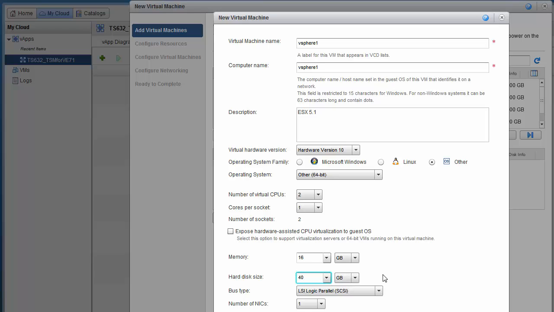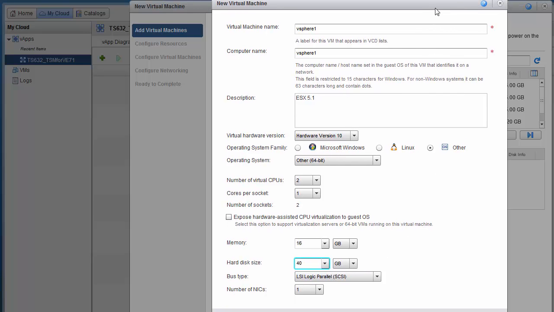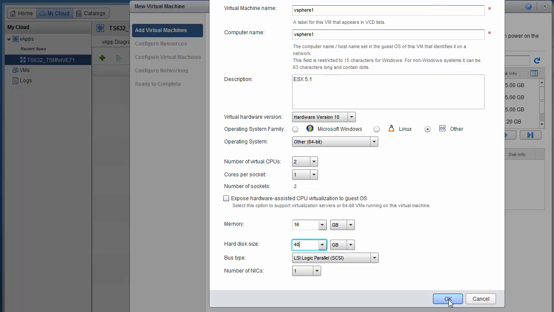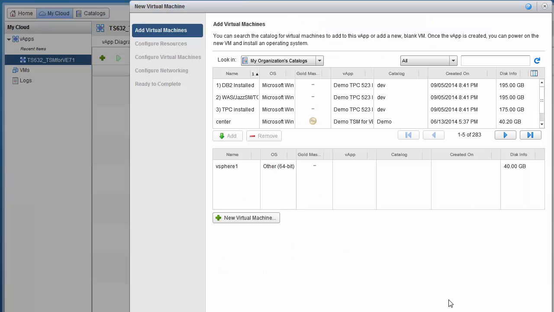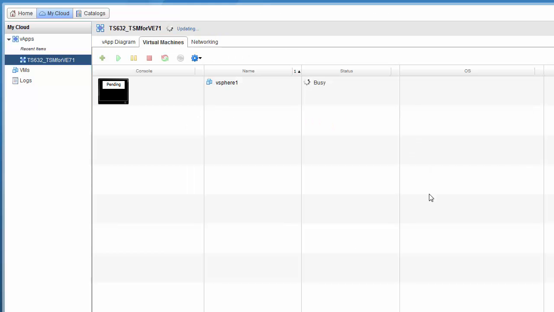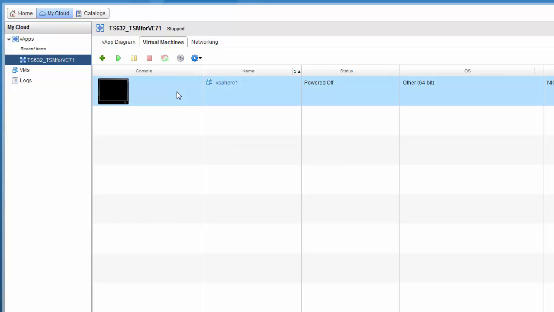We'll come back later and add that second hard drive to this machine once it's built. Everything here looks fine, so I'll click OK. This will take a few seconds. Okay, so our new vSphere 1 machine has been created.